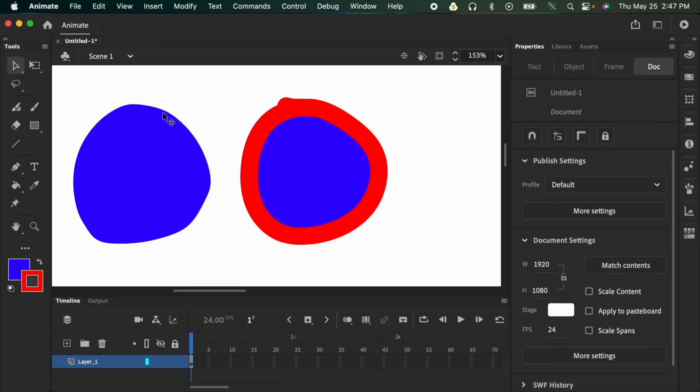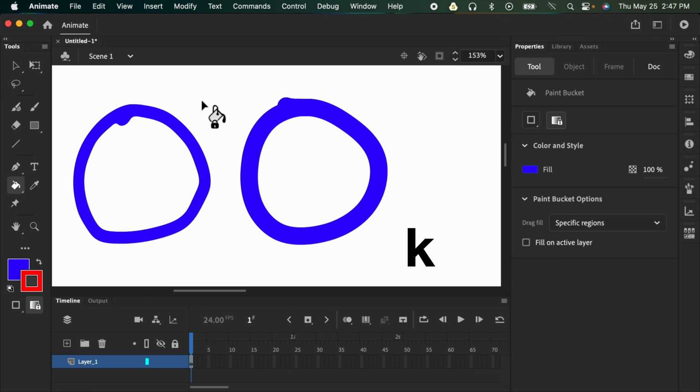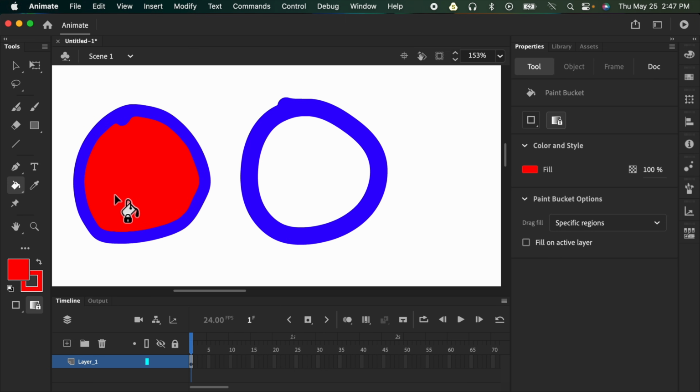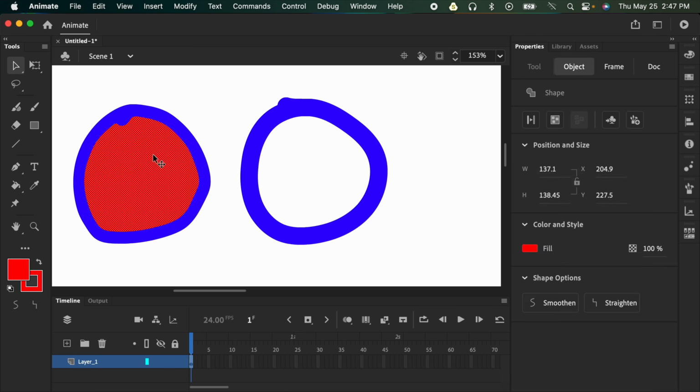But if the fill color, or the fill brush, is a different color and the one inside is a different color, it doesn't merge into one. So let's do that. I'm just gonna undo this. So for example, I'm going to press K on my keyboard. That's the paint bucket tool. And then I'm gonna change this fill color because I want to fill this with red. And then I'm gonna press V on my keyboard. That's the selection tool. I could now select this one inside because they're not merged visually. They're not the same color.